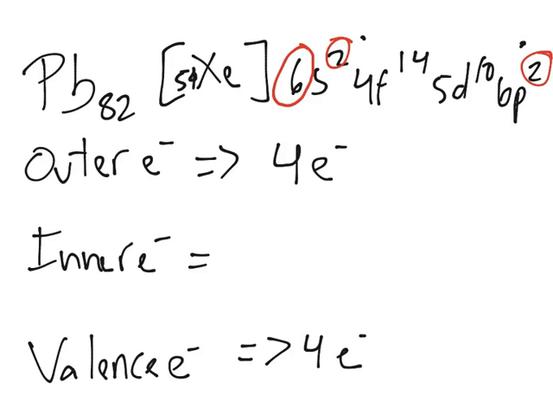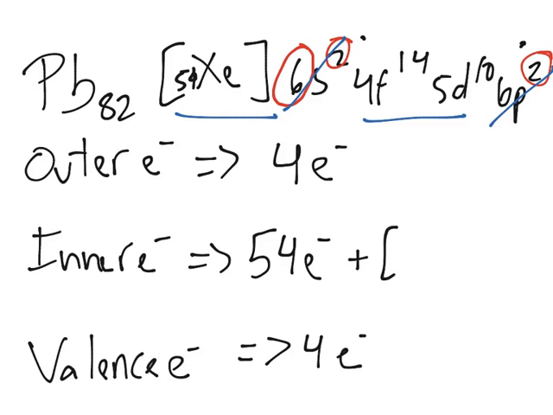And then our inner electrons. So we have to find the number of electrons from the closest noble gas. We already did that because it's our noble gas notation. So we have 54 plus the transition ones. We said we would omit S and P, and the transition ones were F and D. So we have 14 here, 14 plus 10, and that will give us 78 electrons.